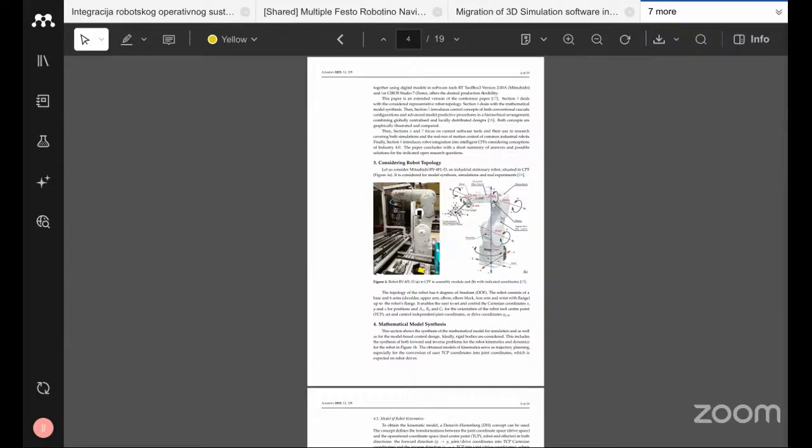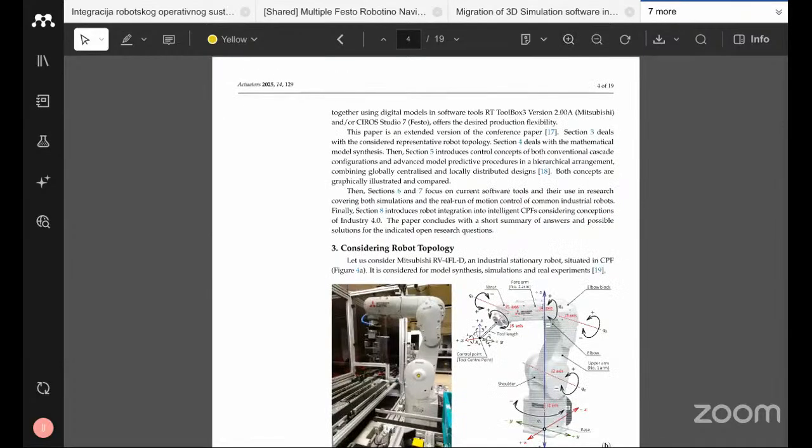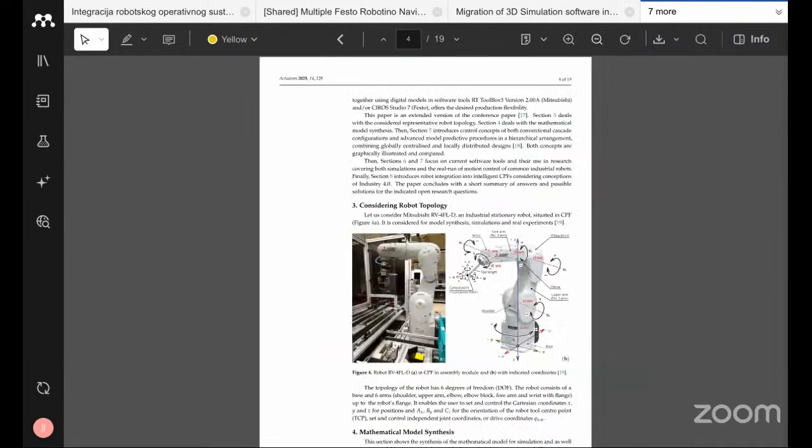See, robot topology. In this paper, they are mentioning the Mitsubishi RV4 FLD. This is a stationary industrial articulated robot. I will zoom this.